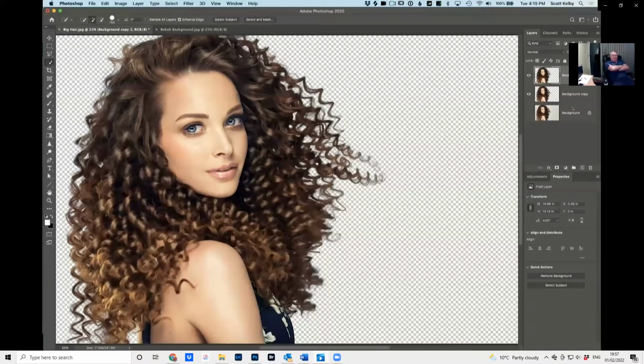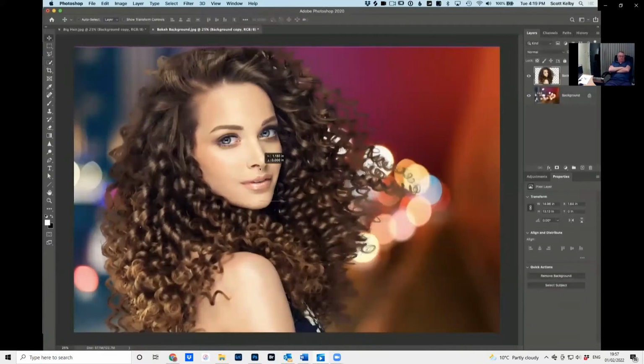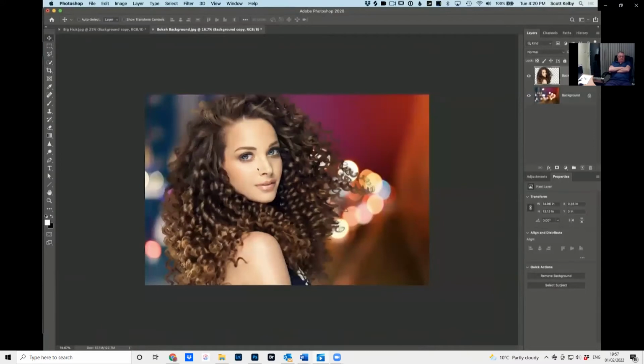We're going to press Command E on Mac, Control E on Windows. It merges them together. Now, copy. Let's go over to our other image and let's hit paste. And it's not bad. You got a little bit of fringy stuff there. It's a little fringy. How do you get rid of that stuff?